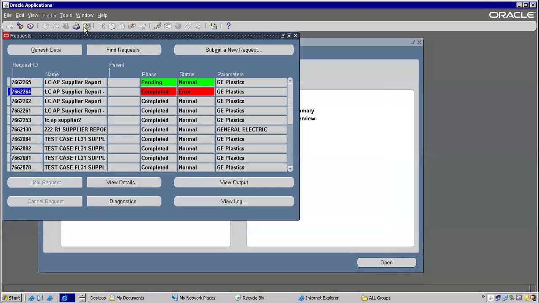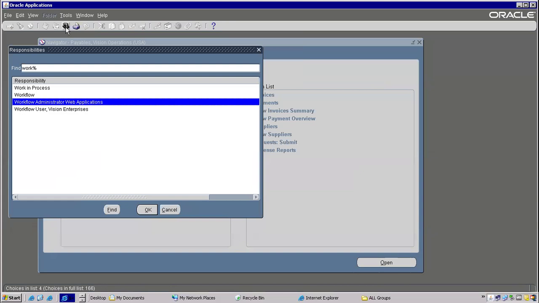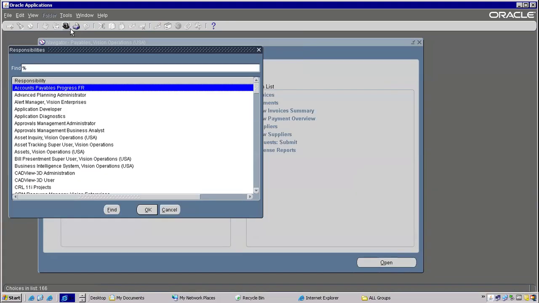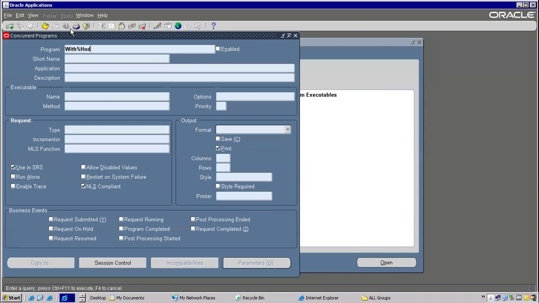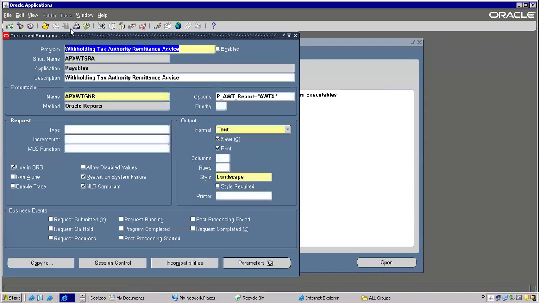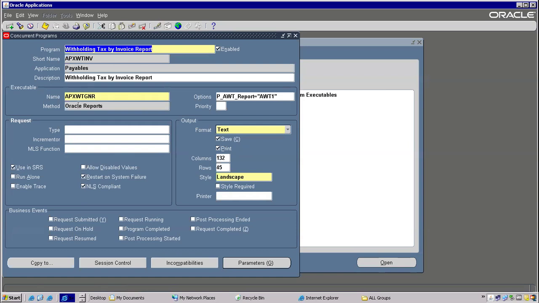Let me show you another report also. Okay, right now there is a standard report here. If you want to convert this report into an XML publisher report, we have to make it XML here. But we should not change this straight away because we may not be sure who is using these reports.